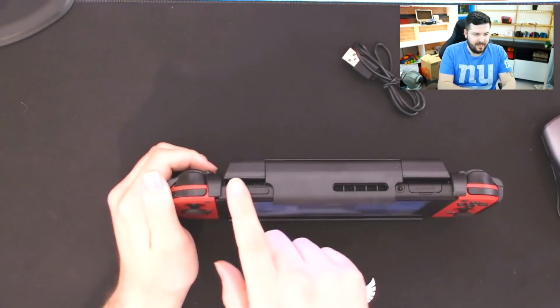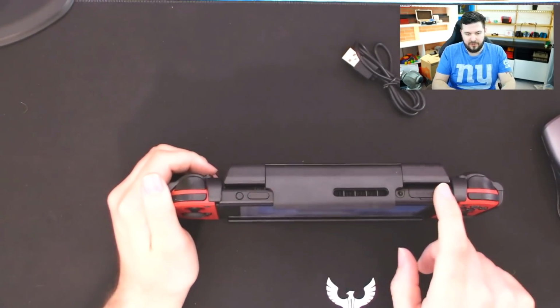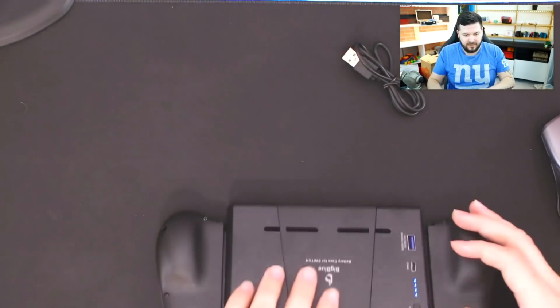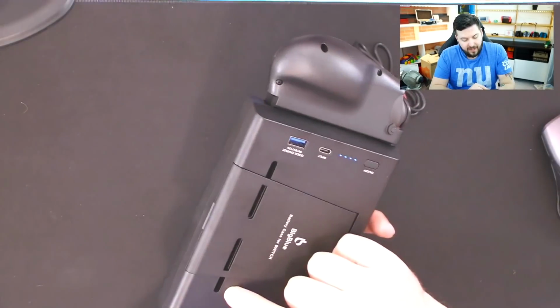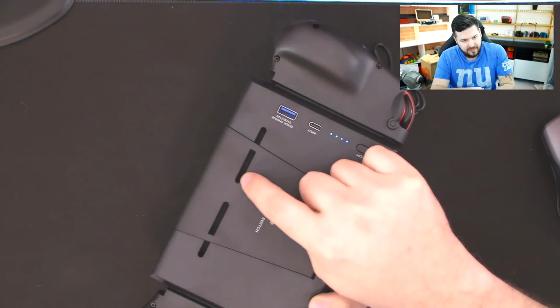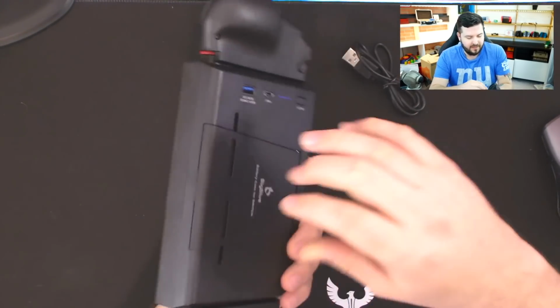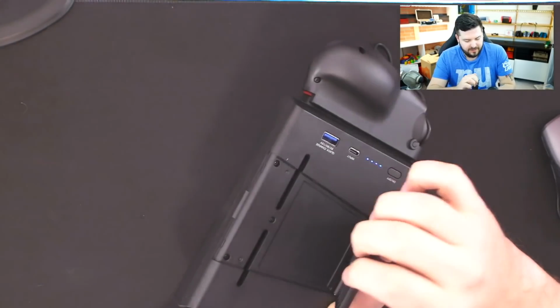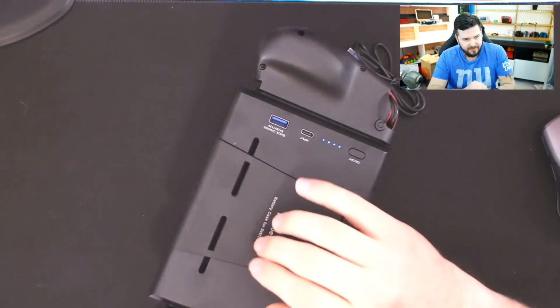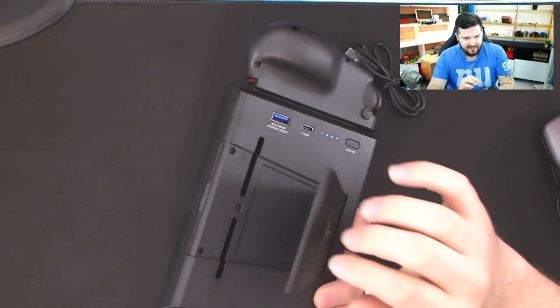Now, as you see at the top, you still have access to the power, the volume, the game card, the headphone jack, as well as the vents being non-obstructed. At the bottom, at the back, the vents are not obstructed. This actually goes straight through to the Nintendo Switch. You could actually see the vents back there. And then I'd assume in tabletop mode, it's not really much of a difference. It's just that thin piece of plastic that is rigid.